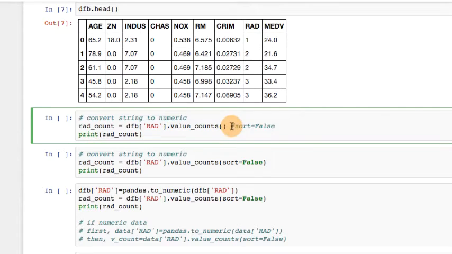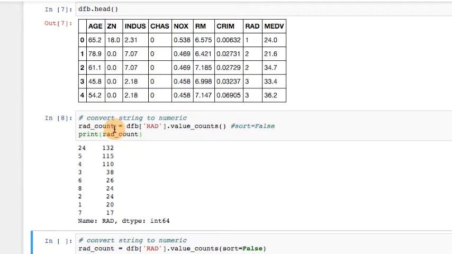For the time being, ignore the comment section here. By invoking this function value_counts, I'm basically coming up with a frequency distribution. So let's run this and print this new variable that we just created. Here you see, interestingly, it seems to have multiple levels. I don't quite know how many levels, you may have to count it, but you also notice that it seems to go from 1 to 8, but you also have something called 24.